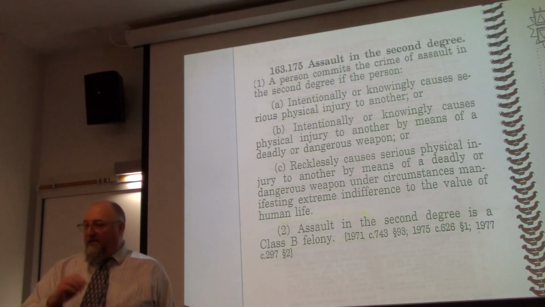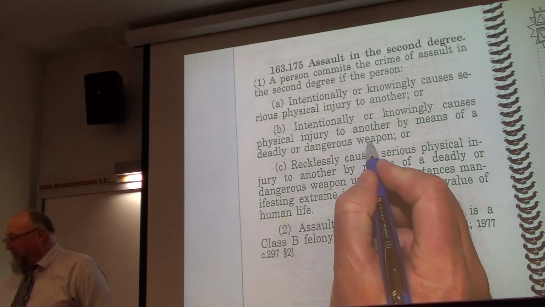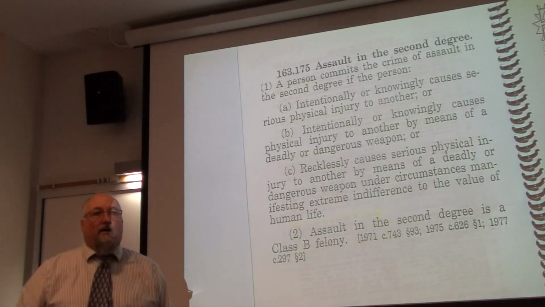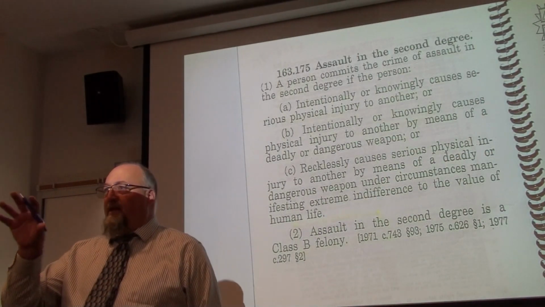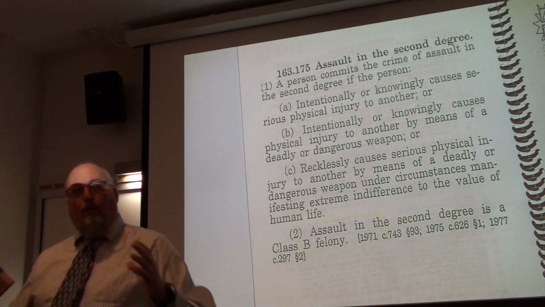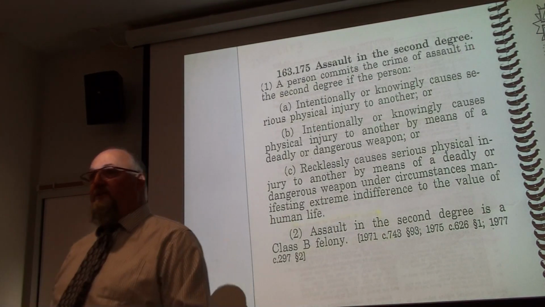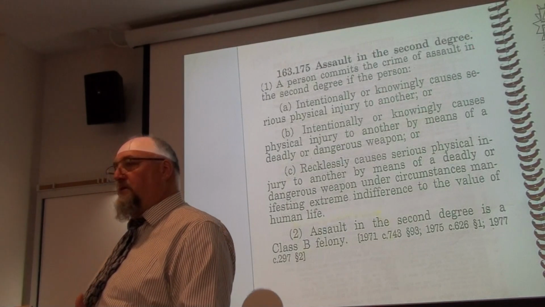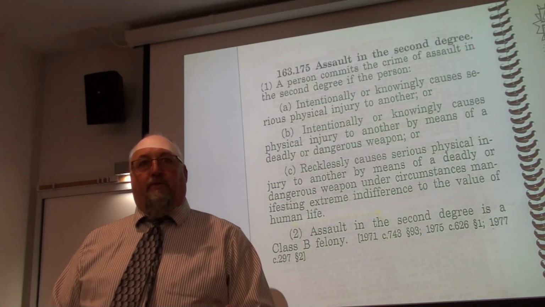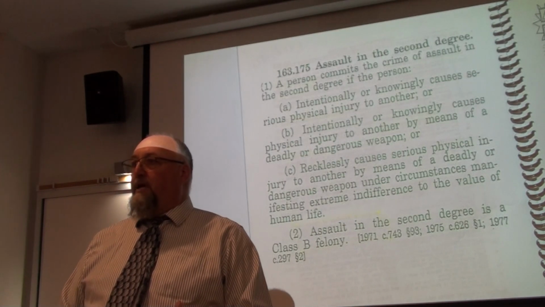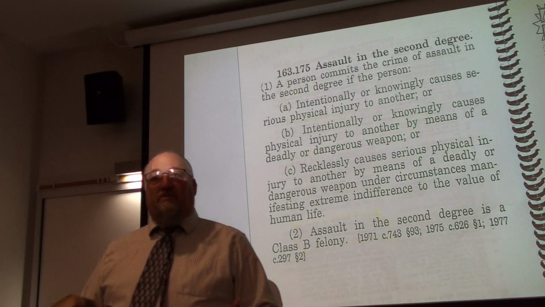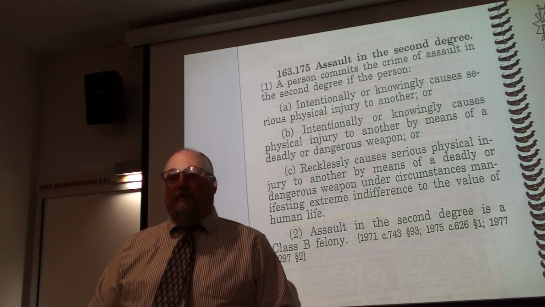Okay, so it's kind of like the judge is saying a dangerous weapon may include a cowboy boot. Now, you're not changing the law, you're interpreting. You kind of see the difference there? And so now that gets written down. So now we as lawyers, when we have another case that comes in front of us, and this is what I used to do as a prosecutor, I would get the police reports, I would review them, and then I would make a determination based upon what the police reports say about what crimes I'm going to allege the person committed.